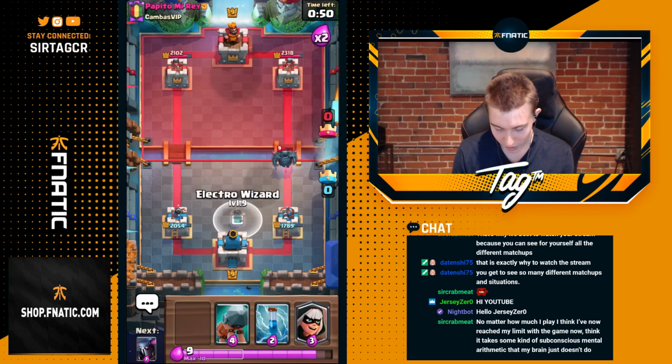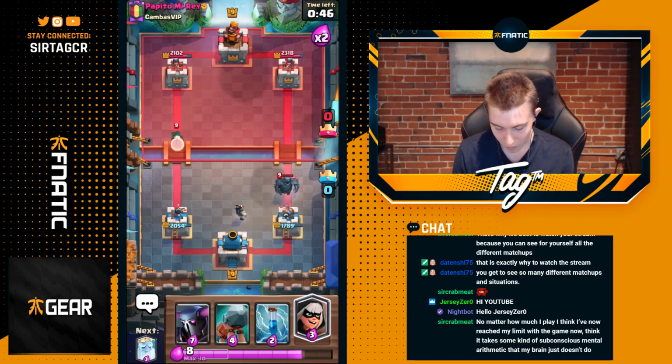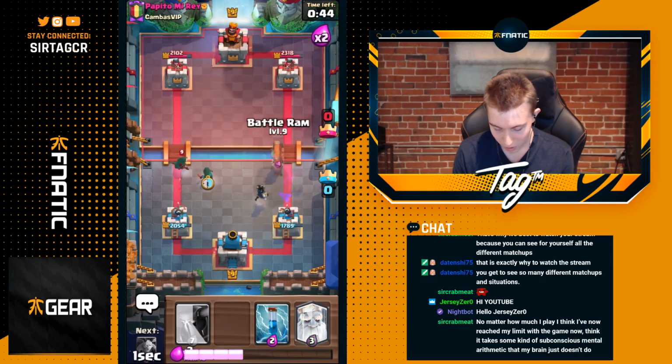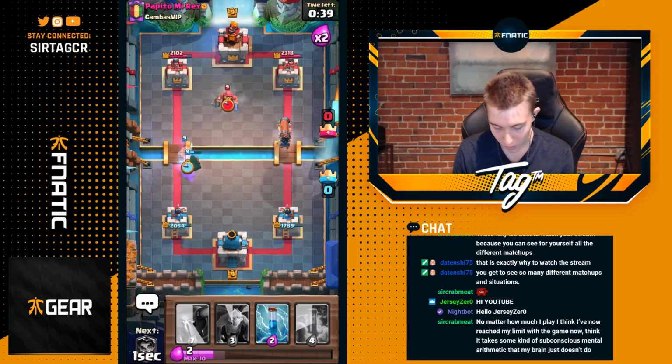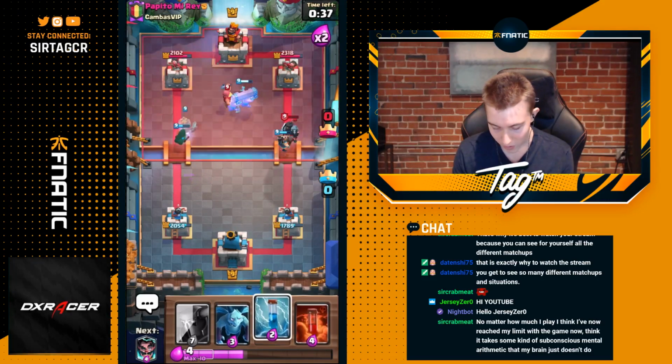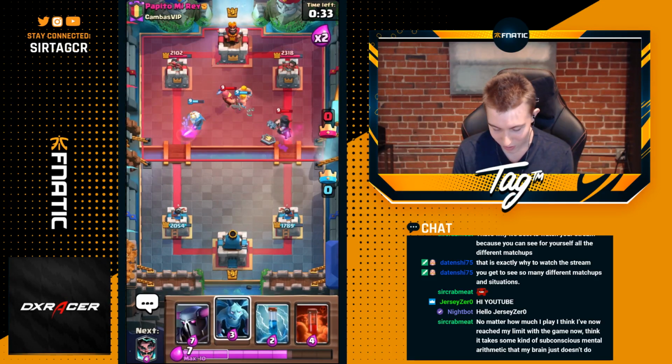So the Pekka should get a hit on the tower, so I need to go in for an Electro Wizard here just to make sure it doesn't. It's going to go for Bandit, so we're going to go for Bandit on Bandit action, and then we're going to go for our Battle Ram on the right, and go in for a Royal Ghost right with our Bandit. So I think the Bandit's going to charge on top of the Fisherman, or if he drops Electro, then the Royal Ghost is going to give us a lot of value.